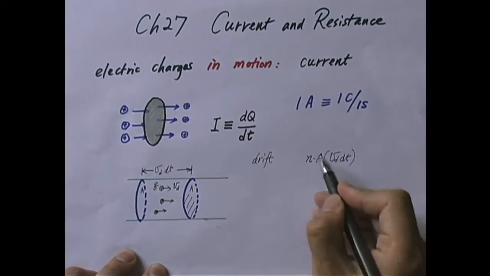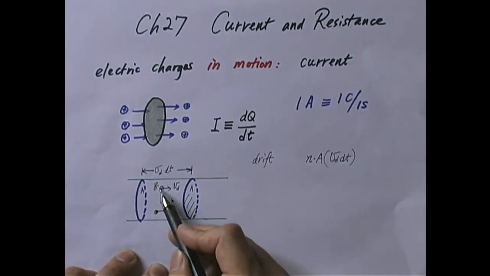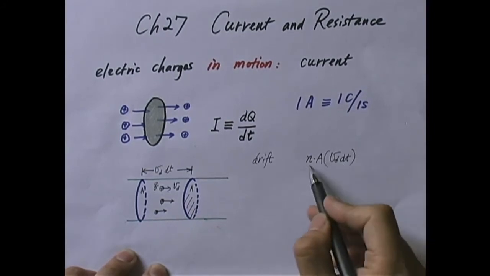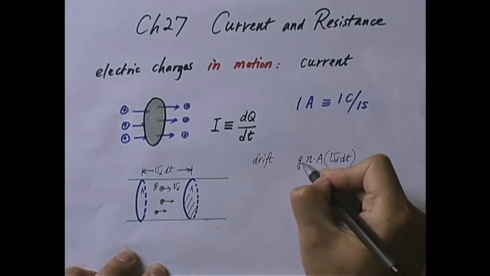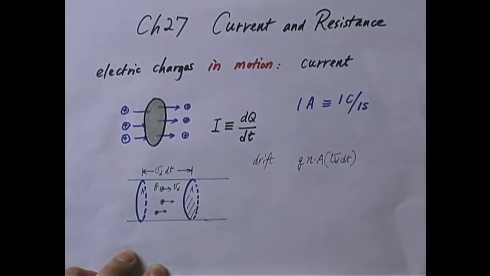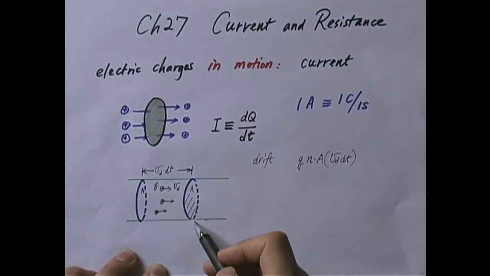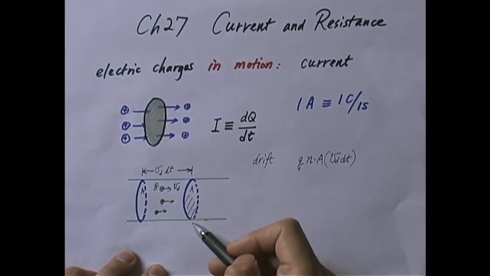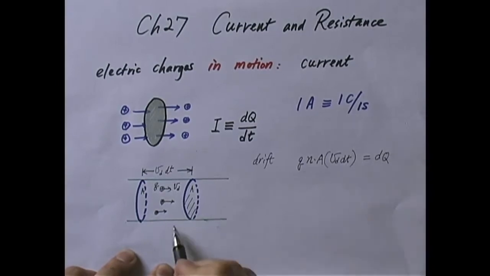You multiply n by the actual volume between here and there. What do you get? You get the total number of such drifting charges, let's say a million or a billion, whatever. You take that number multiplied by the charge carried by each one of them, that's Q. And then you get the total amount of drifting charge within this region, and all these charges will successfully drift past this cross-section, and therefore, by definition, that is just dq, the amount of charge passing through.